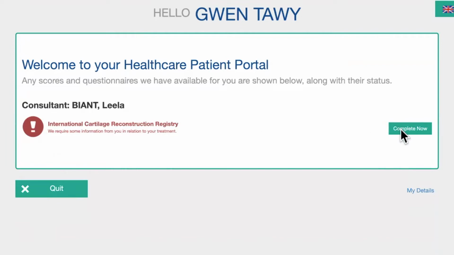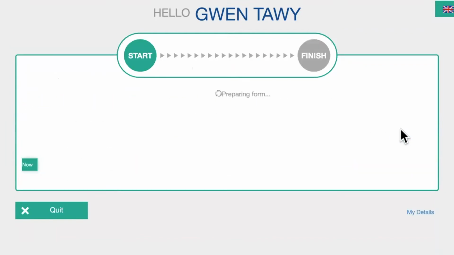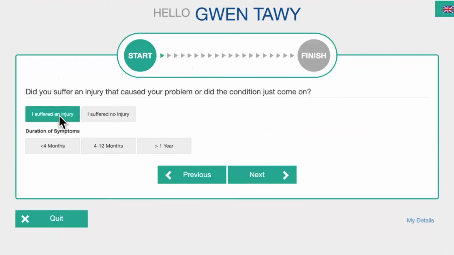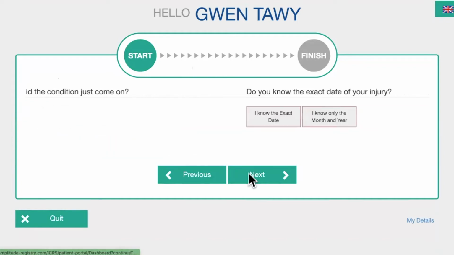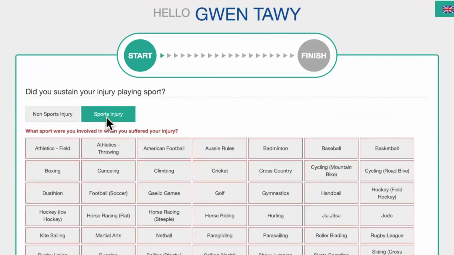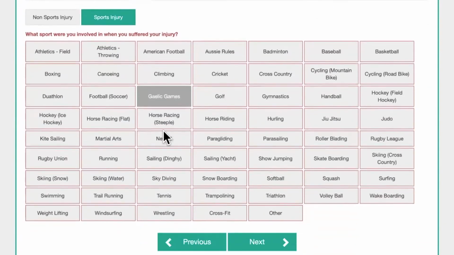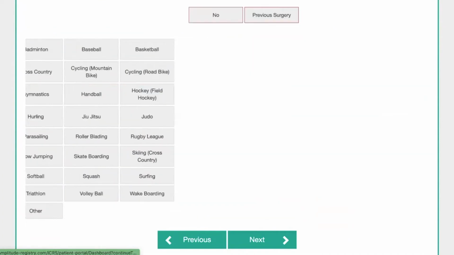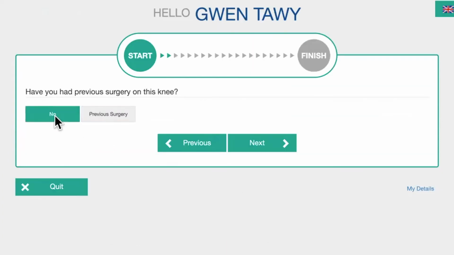So these are the questionnaires that they have to complete. So I'll just run through these very quickly, just so that you can see what it looks like for the patients. So I'll just fill these in. And as you can see, the question that they click on depends on which follow-on questions they get. So in this example, say that it's playing tennis. So no previous surgery.